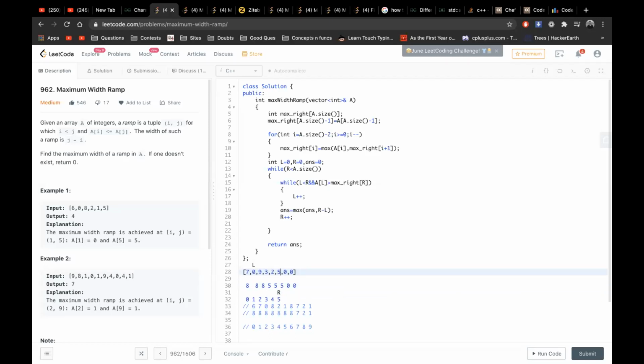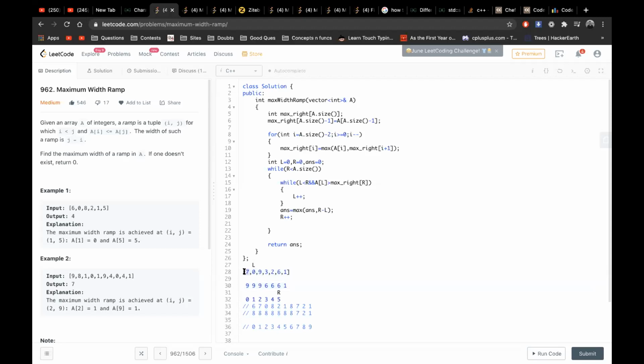That's right. So you are actually creating a max right, which is the cumulative maximum values from the right side, and then you are trying to compare those with the current array, right? That makes sense. This would be then 9, 6, 1. So if you start comparing the first 7 with 9, though they are on the same index, it will be still 0.